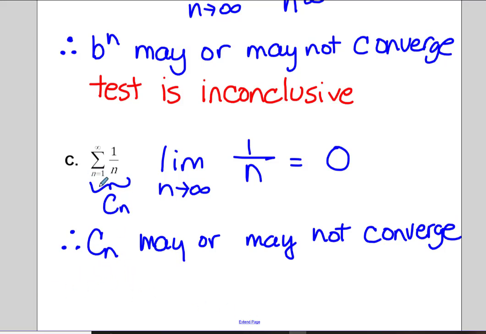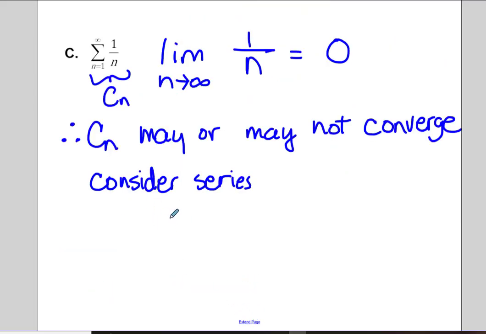Another thing you might want to consider, I didn't do it on part B, but think about this one. If we considered the series, you can see what's happening. You've got 1 plus n is 2, that's 1/2, plus n is 3, that's 1/3. You see that I'm adding up to a number. So there's not enough information to know yet, and we'll see later on when we talk about harmonic series what's going on.